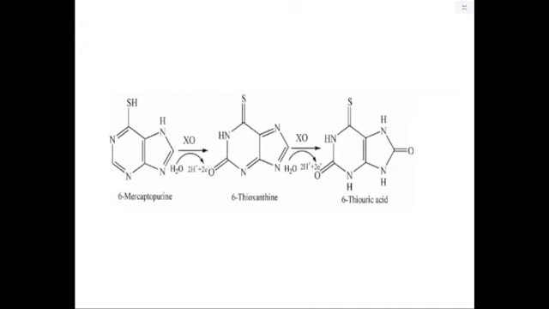This is the metabolism of 6-mercaptopurine. As we have said, 6-mercaptopurine can undergo oxidation by xanthine oxidase to give us 6-thioxanthine. You can see the thioxanthine, you add that group there. So if it was xanthine, it would have a double bond there, an oxo group there and an oxo group there. That would be xanthine. But now it's thioxanthine because of that S. And then again, it can undergo further oxidation to give us the 6-thiouric acid, as we had said, an oxo group there, an oxo group there. This, of course, does not have activity. That also does not have activity. I think we have looked at all that.